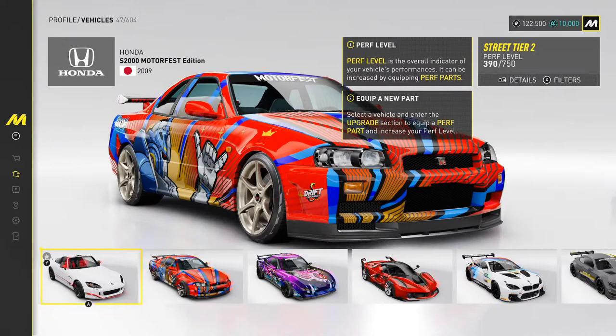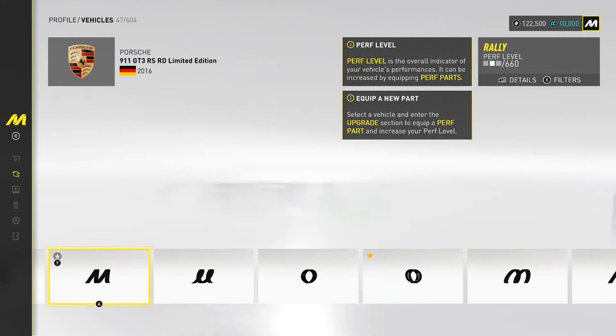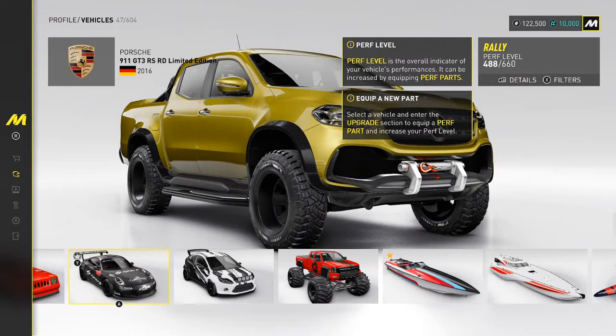Interesting, okay. It looks like it gave me a bunch of cars too. Wait, do I own these? Wait, are these actually mine? No way. Wait, actually, oh my god, I think some of these are. Yeah, a lot of these, I'm pretty sure they're transferred over. Wait, that's actually kind of cool.